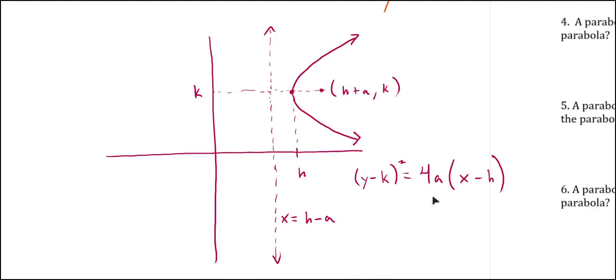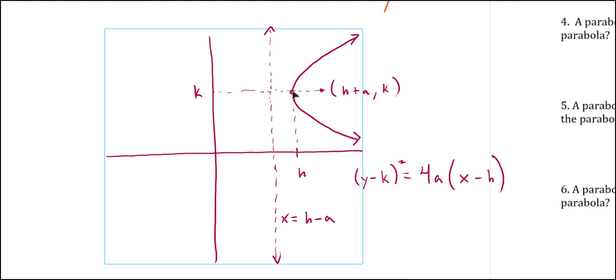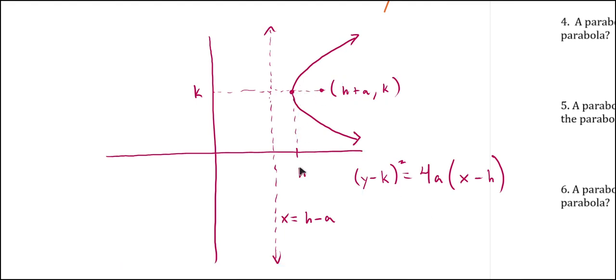There are a few things we can do to make this a more general picture. The first thing is I could move the vertex to an arbitrary point h, k. Another thing I could do is orient it differently. If I interchange the roles of x and y and now have a y squared and an x which is not, then I'm going to have a parabola which points either left or right. This one, for example, with a positive 4a term, is a rightward pointing parabola.